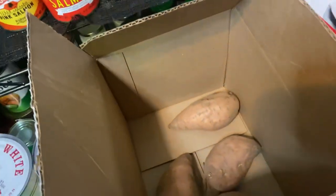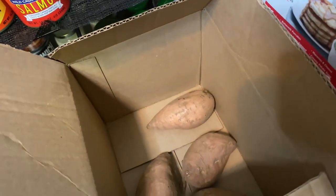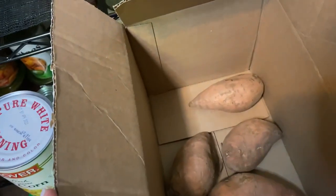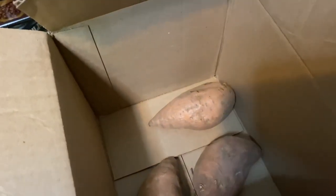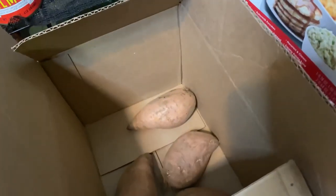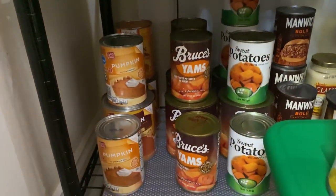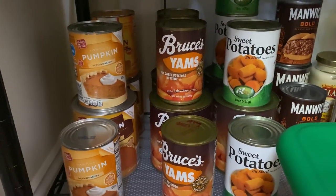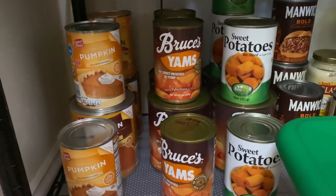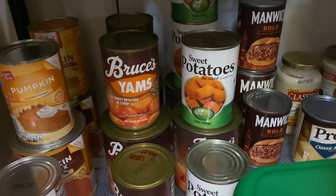The next item is sweet potatoes — I'm keeping them in a brown cardboard box, which is supposed to help them last longer. I've had these for a couple of weeks and they still look okay, though they may be starting to turn in a couple spots. Below my Vienna sausages I keep things like pumpkin pie mix and yams — the Bruce's brand candy yams, several of those, plus another brand from Dollar Tree.